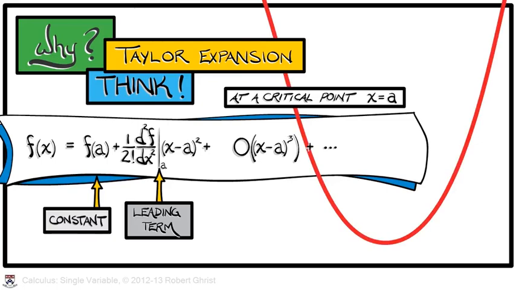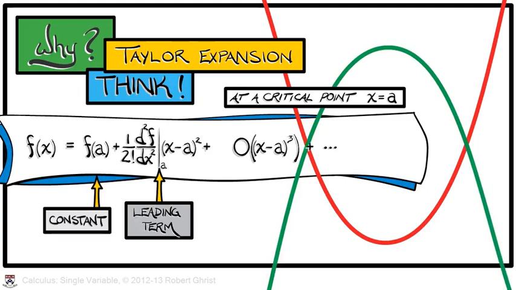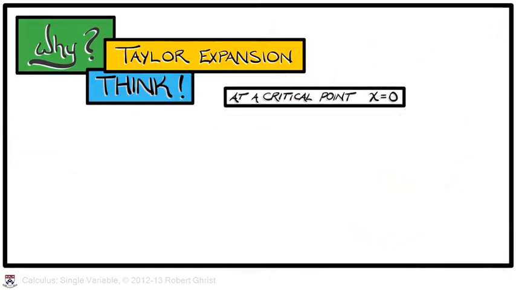That parabola would open up if the coefficient in front of the second degree term is positive. That would open down if the coefficient is negative. Therefore, we see that the sign of that second derivative at a tells us whether we have a local maximum or a local minimum. Let's consider the simple example, sine squared x times log of cosine of x. This has a critical point at x equals 0.